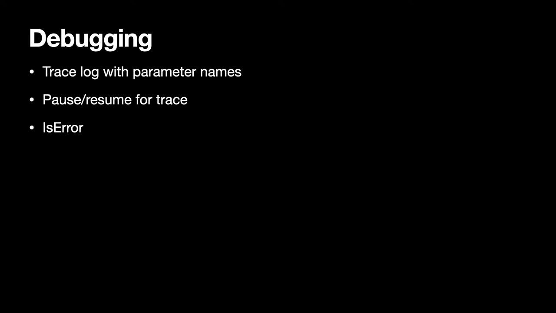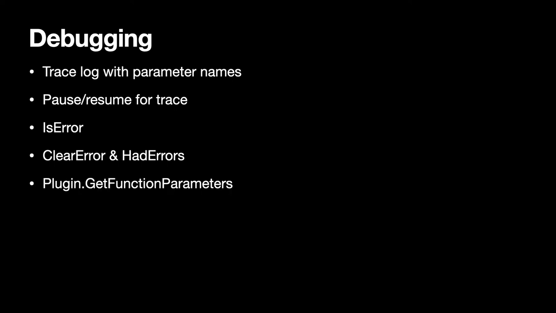Then we got the isError function to tell you if a previous call to an MBS function returned an error and set the error flag. But also we have another error flag which you can clear with the clear error function. Then you can call a few MBS functions, and on the end you can ask if you had errors. So instead of calling isError after each function, you can just call had errors on the end of the script and then see if any of the script calls failed.